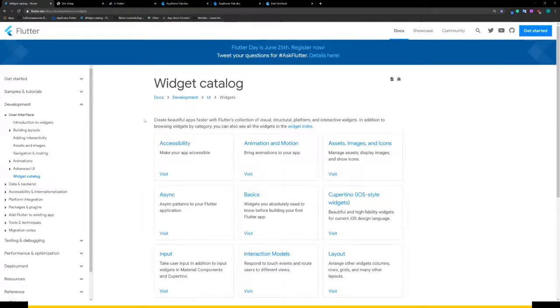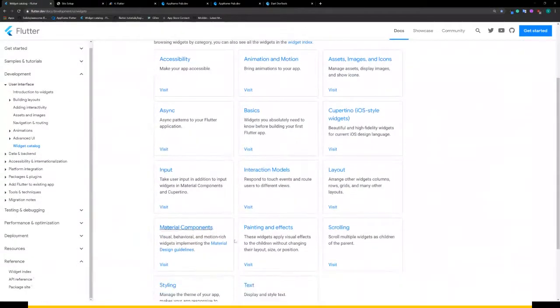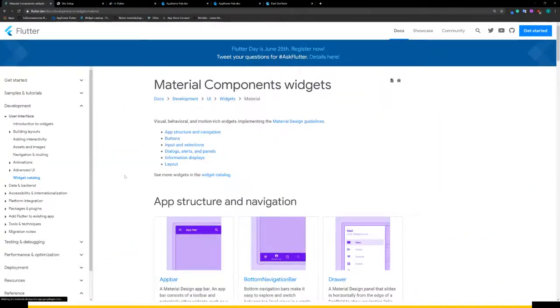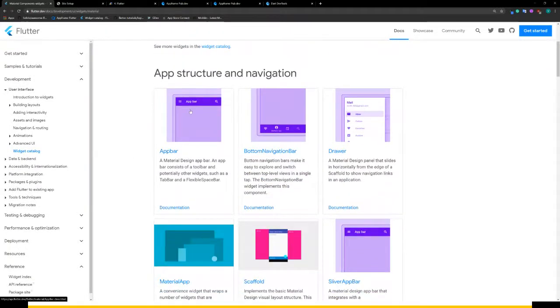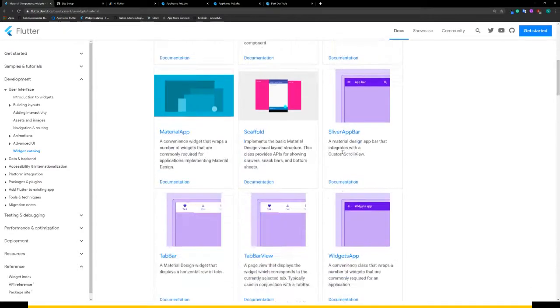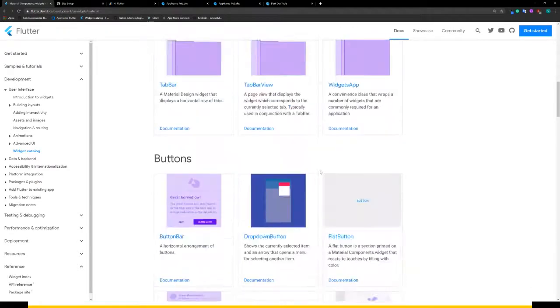Here are some of the categories one might have. Let's say we dive into material components. We have, let's say, app structure and navigation. And we see all the familiar components one might need to build the skeleton of an application.